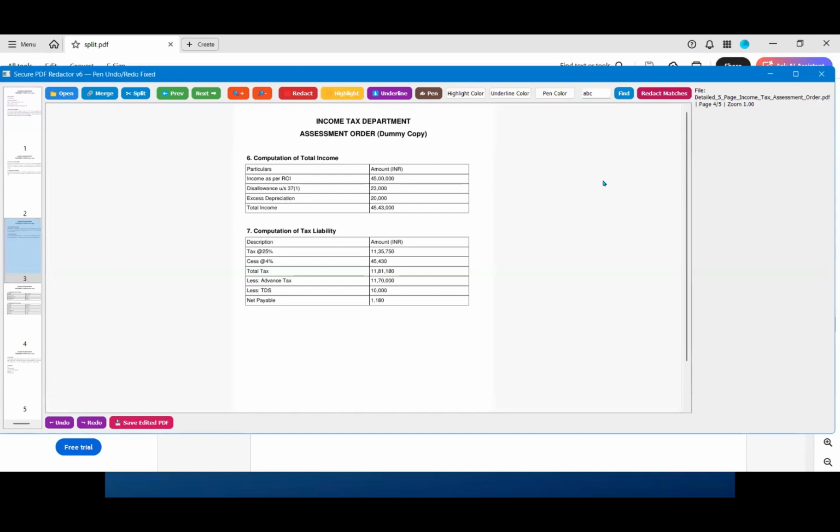After the redaction, can we retrieve that data? No, we can't retrieve the data. If the file is open, we can do undo. But if we have closed this tool, we cannot recover the data from the saved file. But our original file will remain the same. Can we replace the text? No, this feature is not in this.